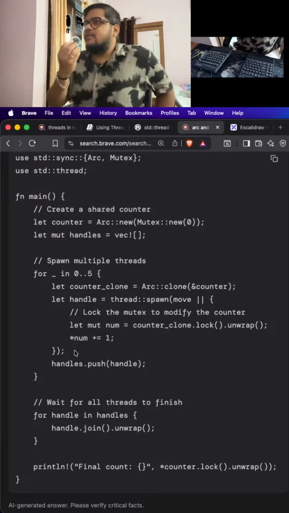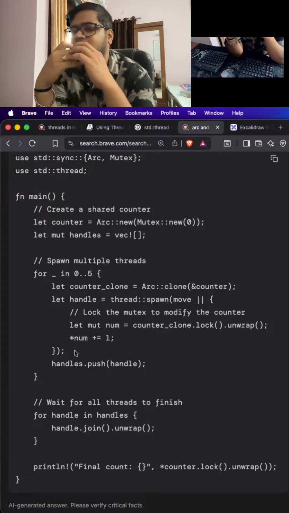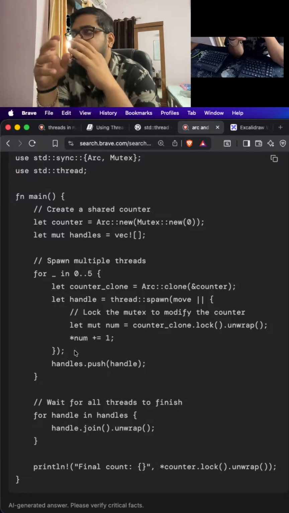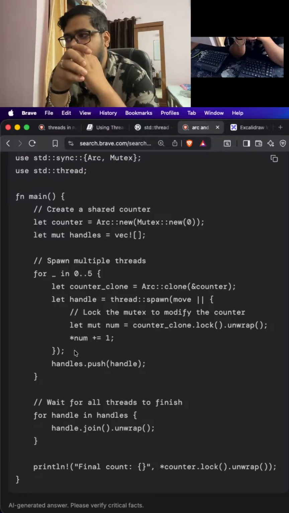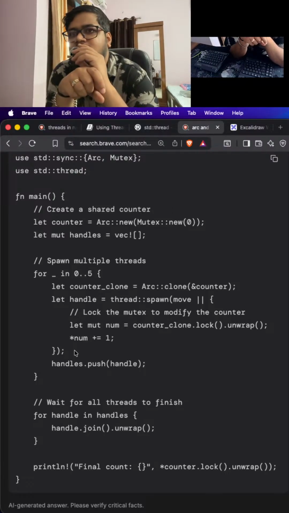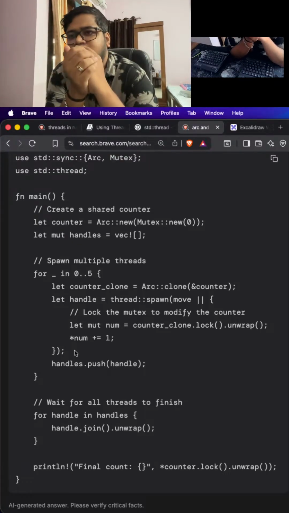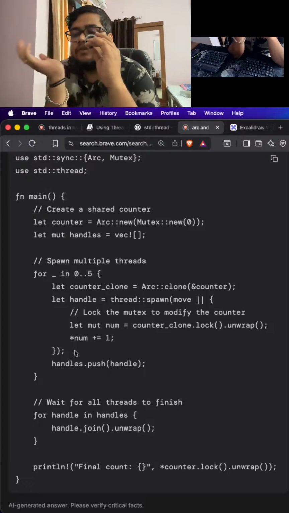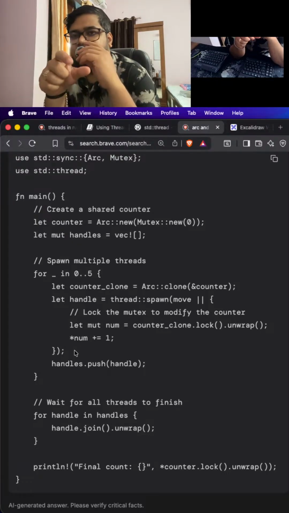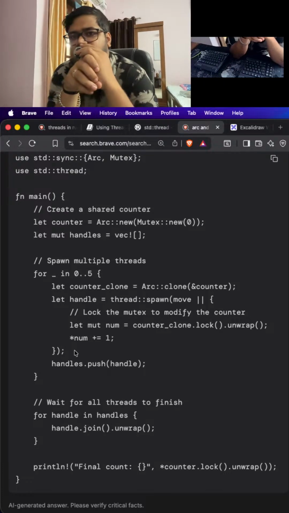So if you have read a few basics of Rust programming, whenever things go out of scope, it calls drop automatically, right? So drop is a function that gets called automatically. You can create your own drop in the impl block, basically, the way you implement a Display trait. Okay, so drop gets called once this goes out of scope.